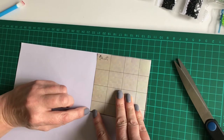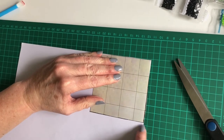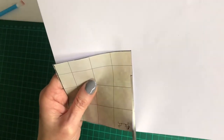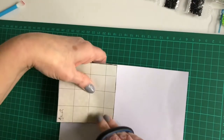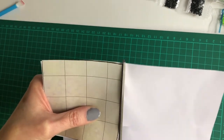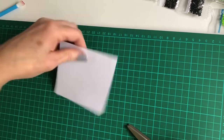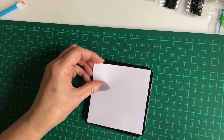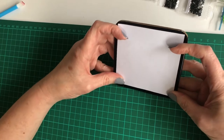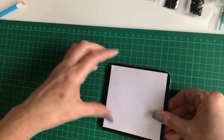So just mark it with my nail, just to give it a bit more of a guide in case this slips a little bit. And we cut out the double-sided tape. Perfect. So we can get rid of this and we can see how this lies. Yeah, that is nice. And you can see now just the edging. We'll only see this much of the edging once this is all diamond painted. It's going to look really effective though.